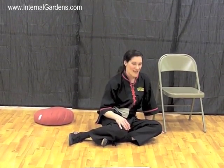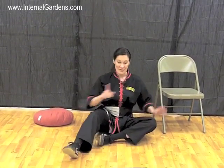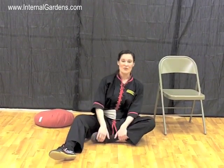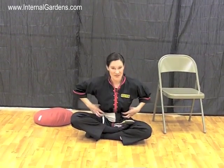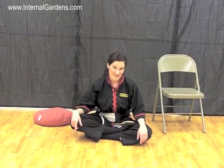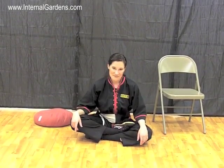It's that powerful. And again, it's also stretching your spine because of the twisting into B and E. It's great for your hips. It's great for your internal organs, and it does wonders for your flexibility, especially if you're working on your kicks and your stances in Tai Chi. You're going to feel like a new person if you do this.